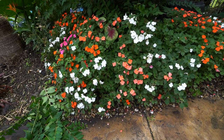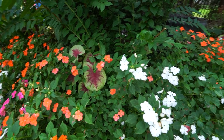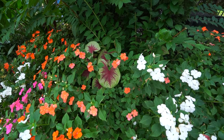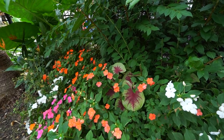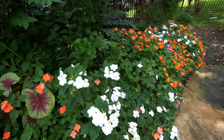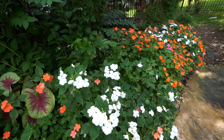I put a whole bunch of caladiums behind all of this. But what I didn't do was pay attention to how tall they get. I put the lemon blush, which is this one right here, which is a shorter variety. I think the other one was Flatter Me, maybe, might be one that's back here. I don't know. I can kind of see a hint of it sticking up over there. The impatiens, when those die back, I'll go ahead and lift those caladiums and plan smarter next year. That didn't work out very well.